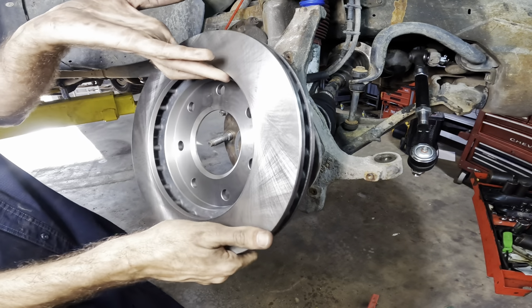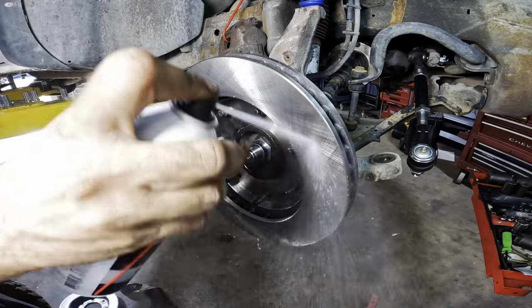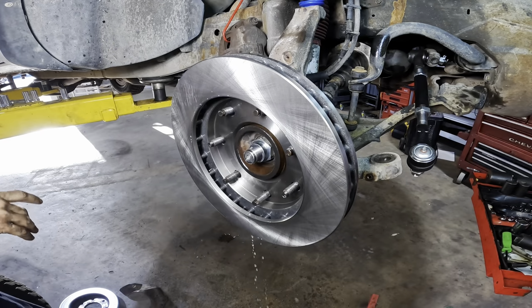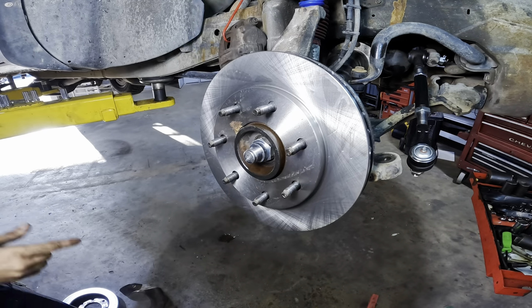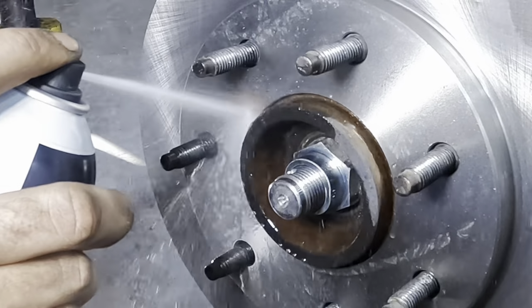Okie dokes, we have one brake rotor coming in. Let's de-oil it. They come with a coating of oil so they don't rust in storage. Give it the flip. There we go. That's pretty. Look, there's rust. The oil failed.